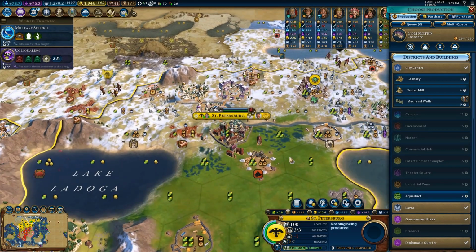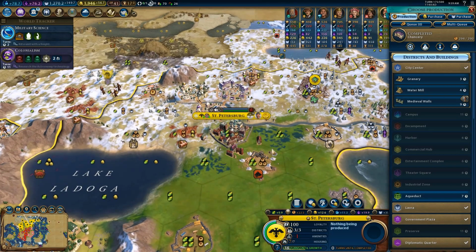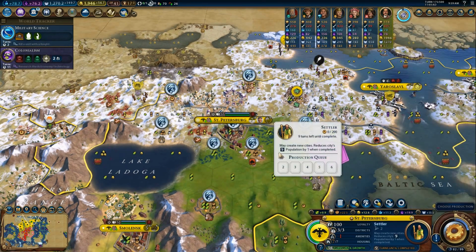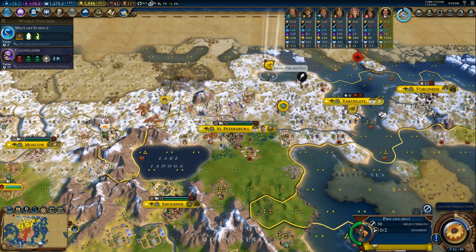Okay, anyway, back in St. Petersburg, I have completed my chancery. That's nice. Nice little upgrade. And I think at this point, I'm going to start cranking settlers out again. I believe it's time. Heck, this first one will even have an escort in this pike and shot.